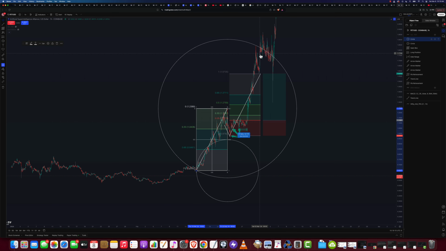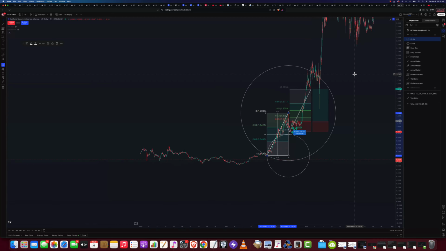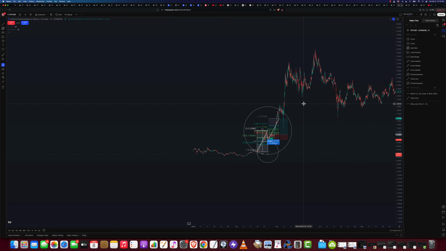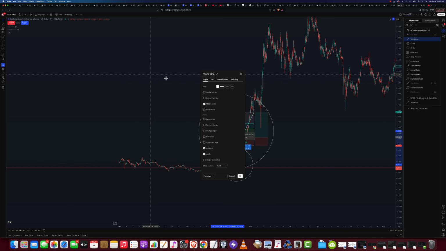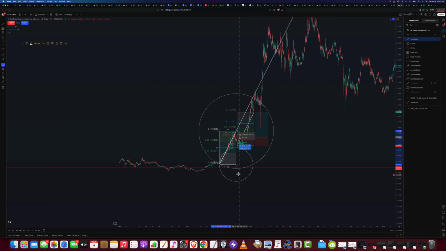So as you can see, price came up, ran in a circle, and then had maximum resistance at the top of the circle. Wick down, came up, then went past it. So now we're going higher. I would just extend this to the right. Hit OK. So we went from here to draw the circle. Now I'm going to draw a circle going from here to here.